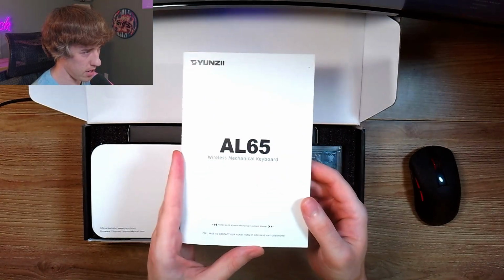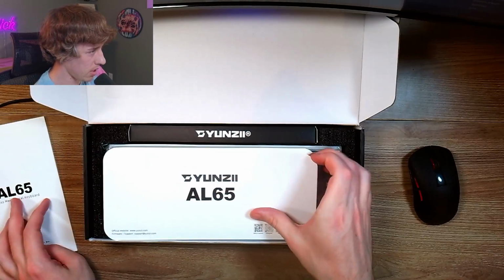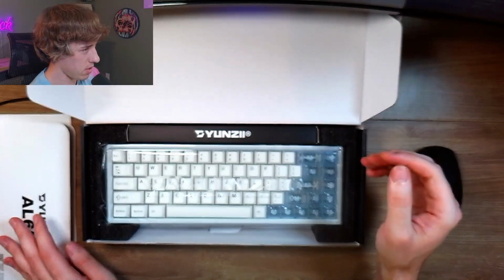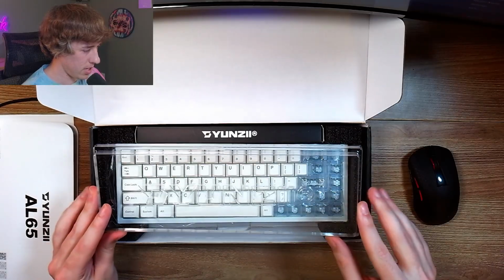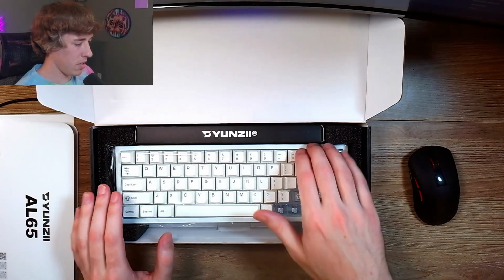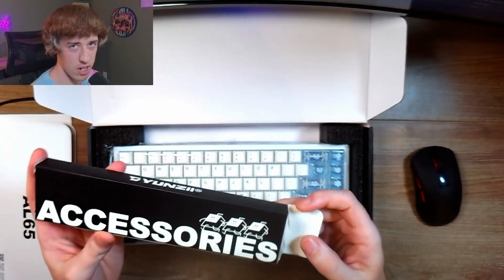You guys are awesome. All right, nice laminated guide with the staples. Love that. Won't be needing that. We have our quick start guide, AL65, and we have our key combinations for everything. Sick. There she is, man. Look at it. Oh, they put the plastic cover on. Oh, they did a little plastic cover. Very cute. All right. Industry standard. Everybody keep up. Actually, YUNZII's better because they have this accessory box, which I just love so much.